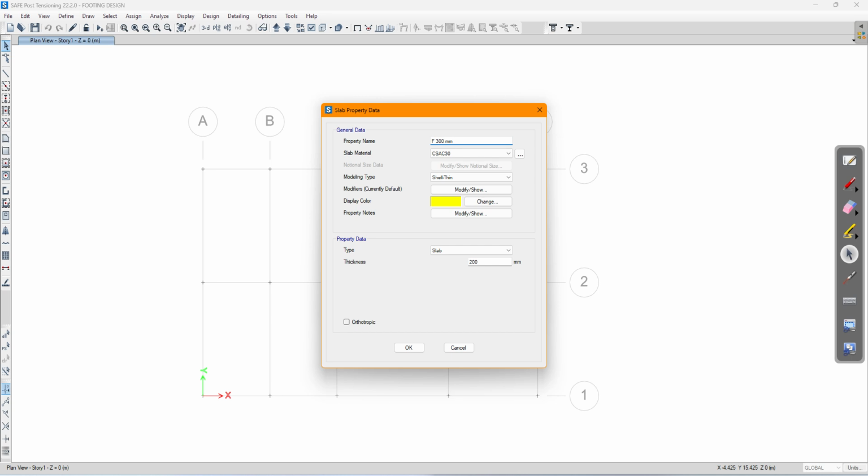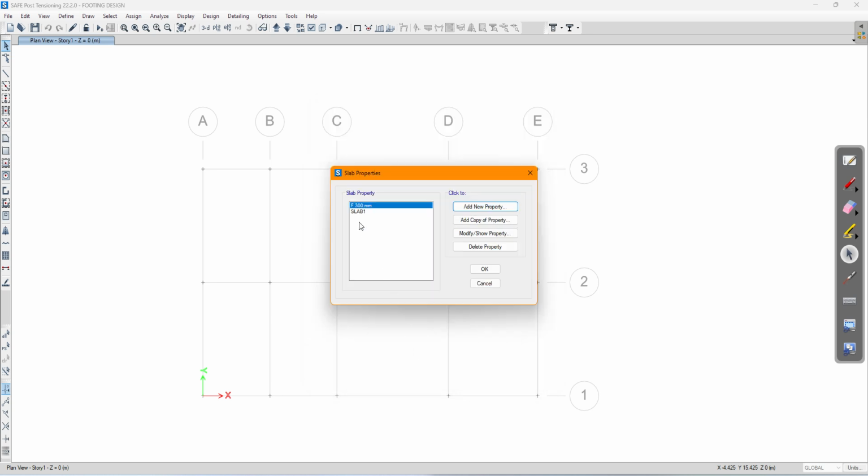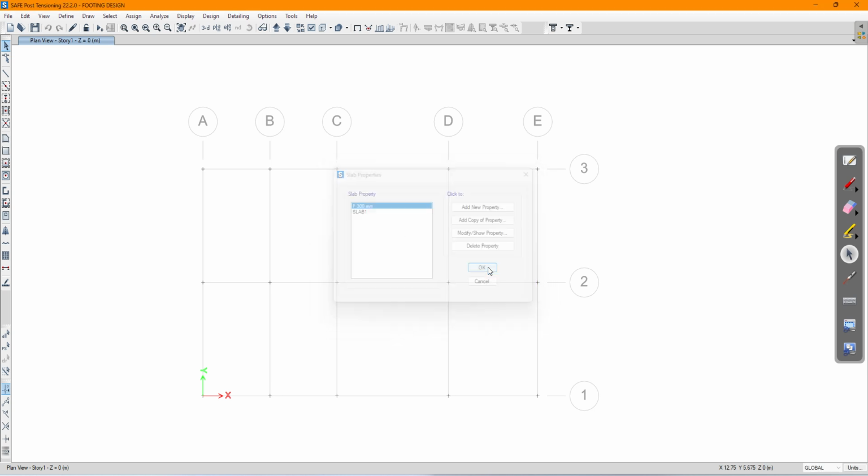In the beginning I will go with a 300 mm thick footing. Slab material M25, modeling type shell thin. In property data, type you select footing, thickness 300, you just click on OK. See here, you have footing size 300 mm, so click on OK.